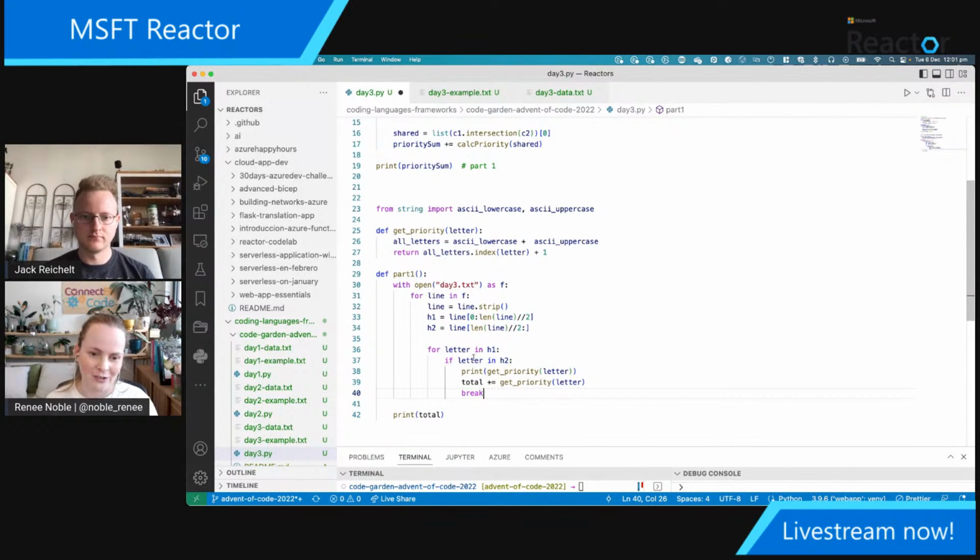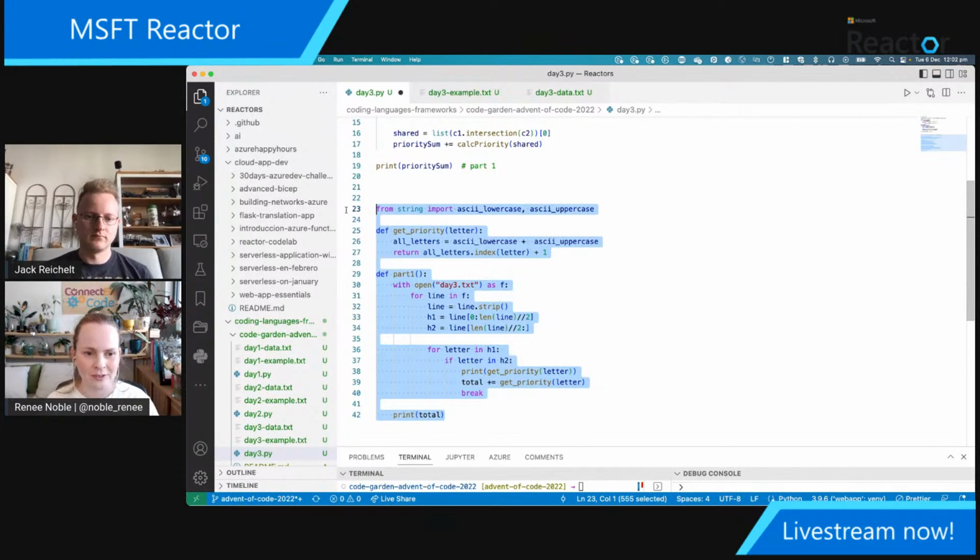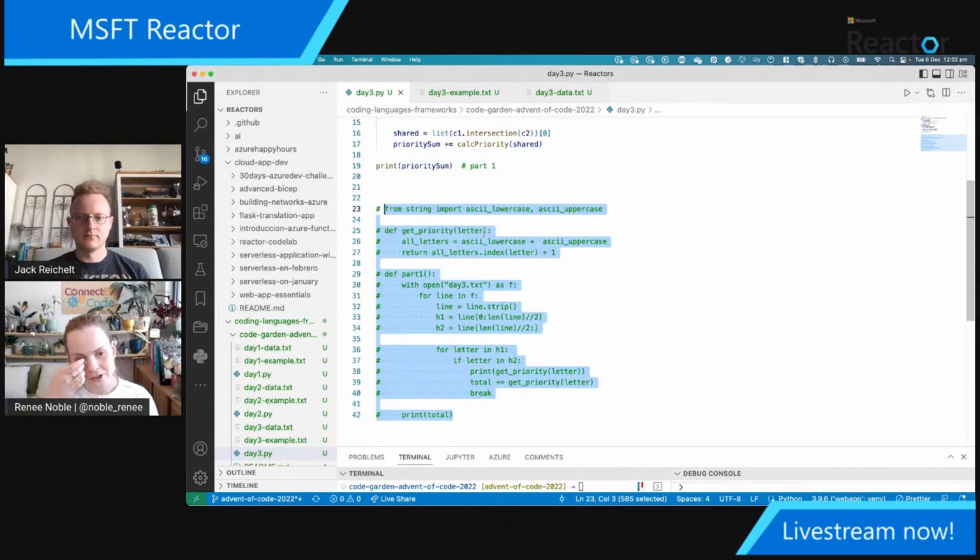But I've gone through, I've seen if the letter is in that other list, and if it's in there, I'm just going to stop looking for the letter and then add the priority to the list. So you've got a couple options on what you could be doing at this stage in the competition. If you're like, I haven't done sets and I don't really know how to do it, and I just want to get through the first 5 days maybe, as that's your goal, you can do it another way.